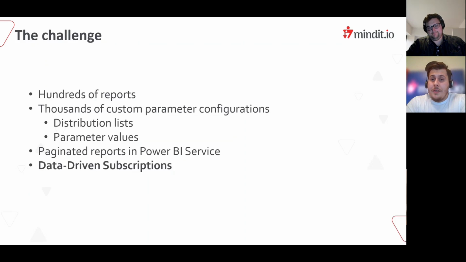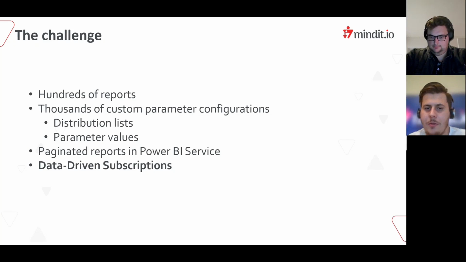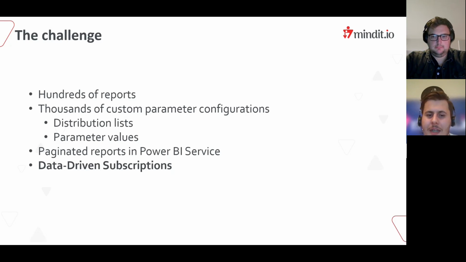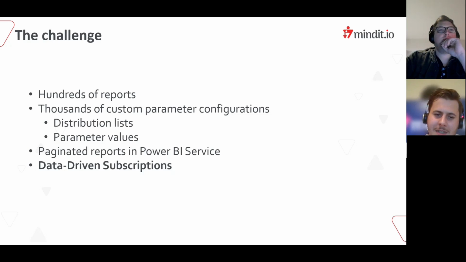Okay, so data-driven subscriptions. What's the challenge? For many of you, I hope you've used data-driven subscriptions in the past. If not, I will go briefly through what it means. As Benny said, it comes from the good old days of developing SQL Server Reporting Services reports. And what are they used for?